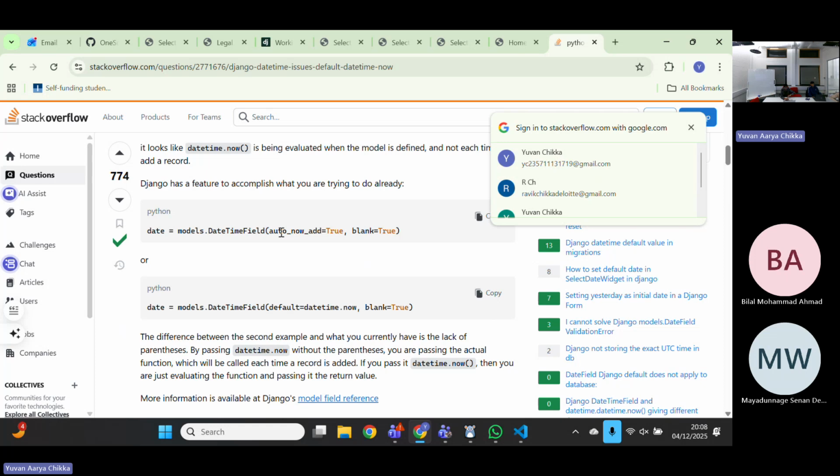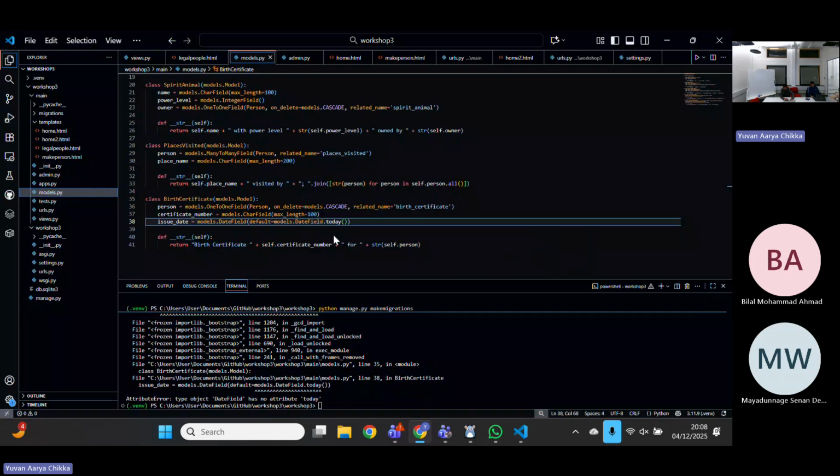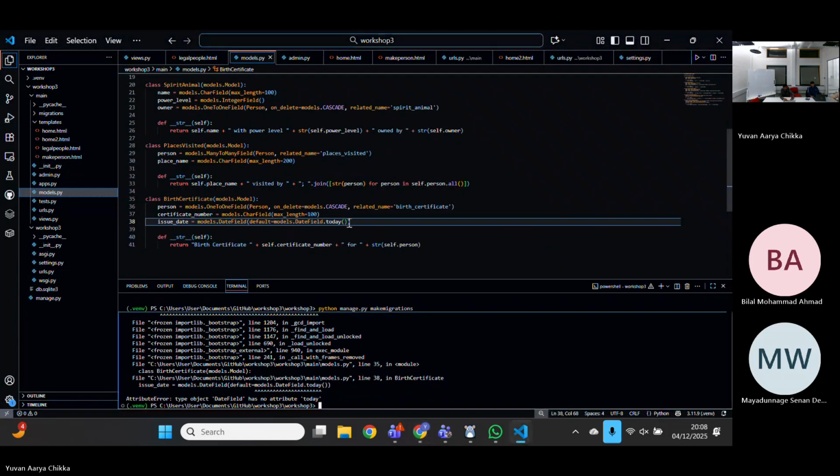Oh, it's also auto_now_add rather than setting the default parameter.